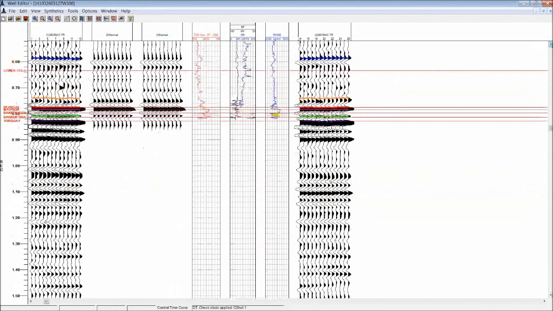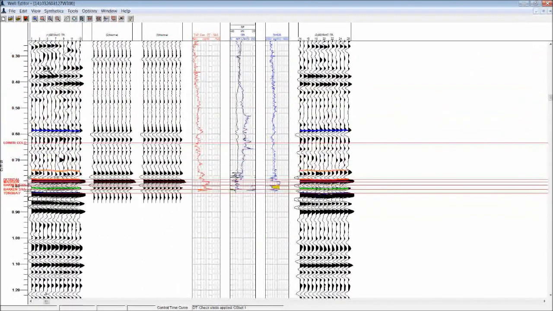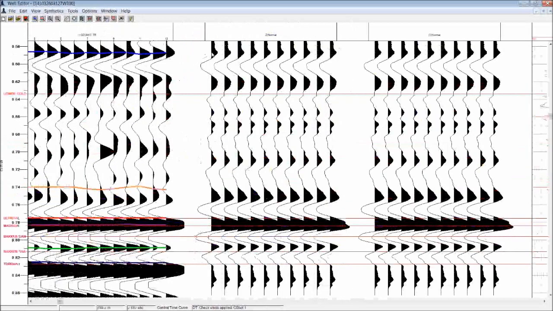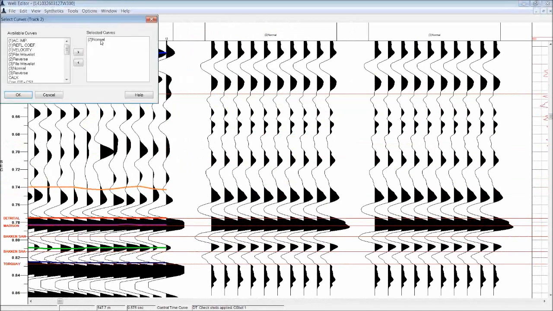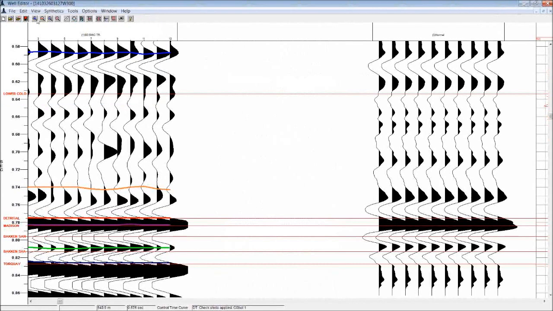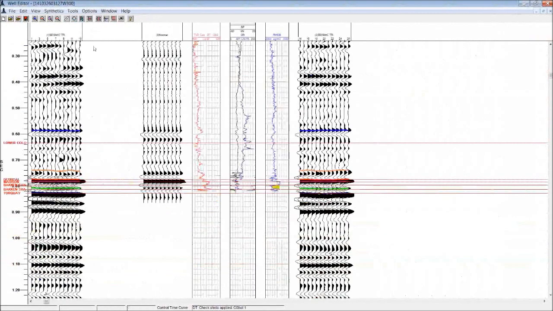And I'm just going to come in here. I'm going to zoom in just a little bit so you can see that. I'm going to remove one of these, so let's do this just to clean up. What's nice about it is the environment is very interactive. You can quickly right-click and pick what you want. So I'm going to zoom, preview zoom, and let me just move this over there.